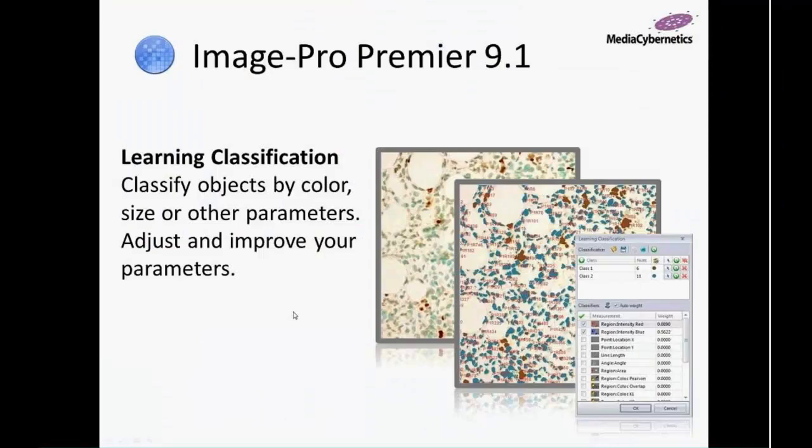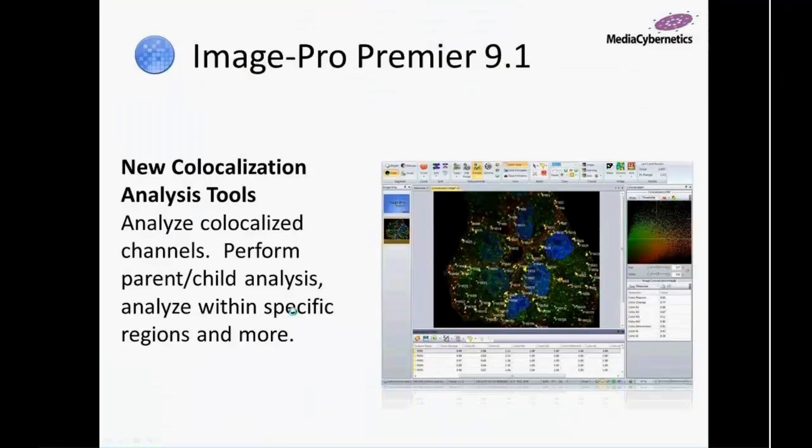A couple more features that we've added to Image Pro Premier. Colocalization. This is something that we had in Image Pro Plus. We've now greatly expanded the capability in Image Pro Premier by not only having image-based colocalization, we can also do it per object-based. So in this particular example, you can see there are a number of labeled nuclei. Now we can go out and actually use the count size features and count those nuclei to define the boundaries of the nuclei and measure the colocalization of the different markers within there.